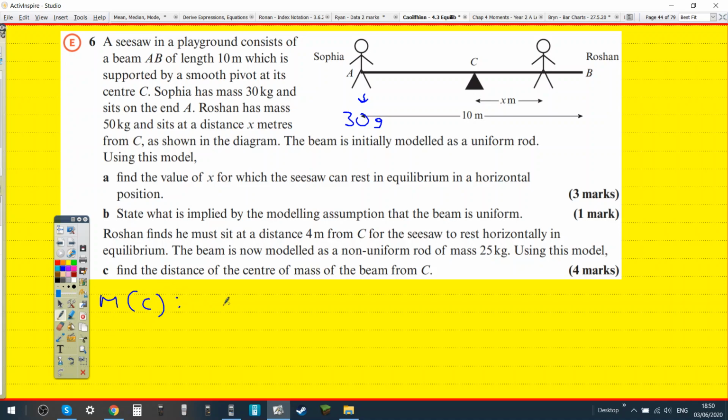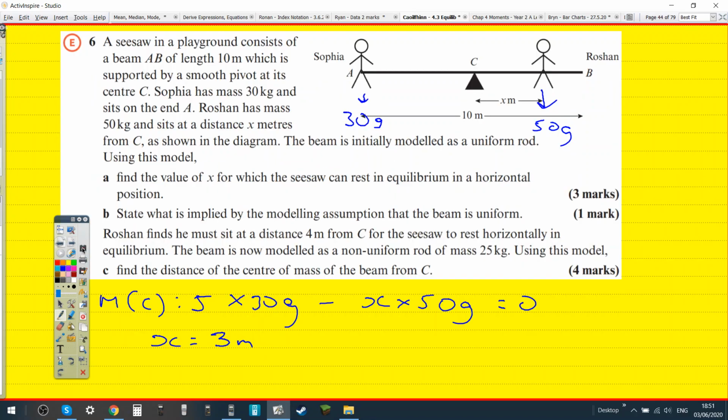So 5, and then that is going to be anti-clockwise, so it's positive, and then plus, so C is the center of mass, but does it have anything? Or would it go up there? The upward force has to be equal to 30g plus 50g, so 80 times 9.8 times 0. There you go. And then for the other guy, it's going to be 50 times 9.8 times x, and that is going to be clockwise around C, so it's negative. And then I think that's every force, so solve. I get x equals 3. 3 meters exactly.